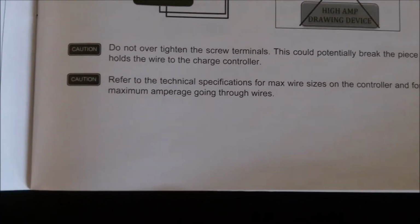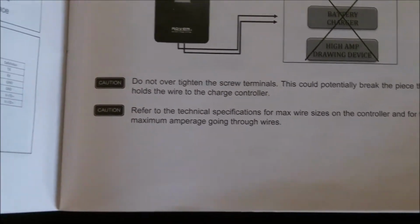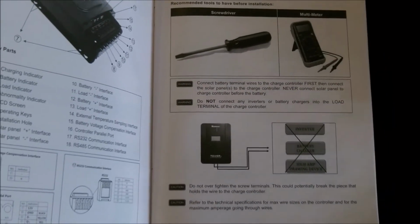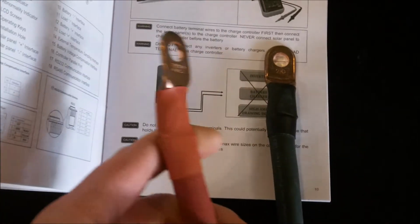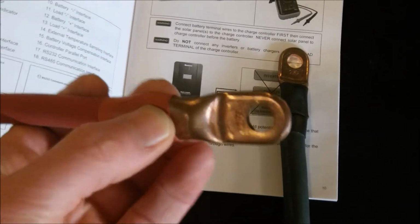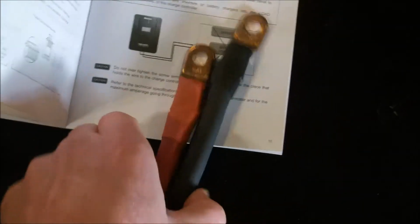It tells you everything. Don't tighten up screw terminals, refer to technical specifications for max wire size. So it's going to show you in this manual, I'm assuming. If it doesn't, you've got to gauge your right wire. Don't go hooking up a 16 gauge wire and run it to your batteries. You'll burn everything up. It'll fry. I mean, I use these bad boys. This I use for testing between batteries to equalize them, actually. But this is 2-aught wire. I won't go any lower than 2-aught. I actually put these lugs on myself, and I bought a little device to crimp them. But yeah, don't go skimpy on your wire. Don't do that.